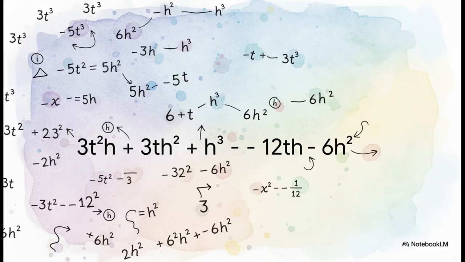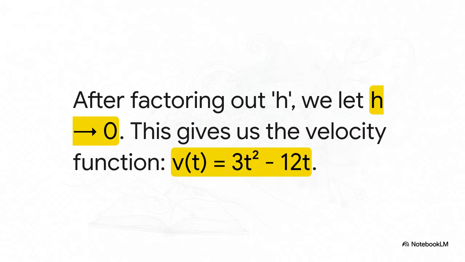And now, the algebra. Once you expand all those terms from the previous step, it looks like an absolute mess. But then, something kind of beautiful happens. The original terms, the t cubed and the negative 6t squared, they cancel out completely, leaving us with just this. And notice something really important. Every single term left has at least one h in it. That's the whole goal, because the h on the bottom is our problem, and if we can cancel it out, we're in the clear. And boom!